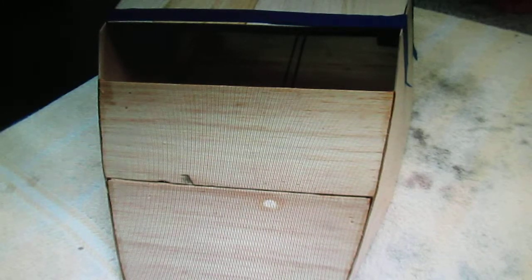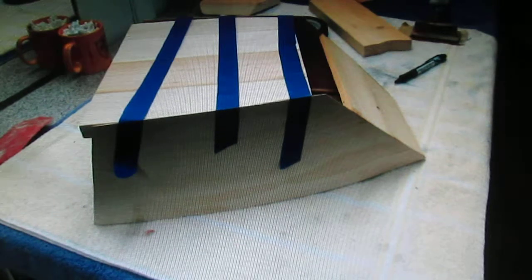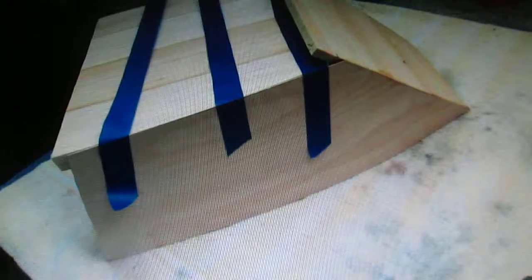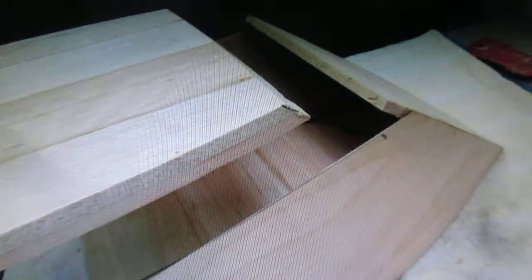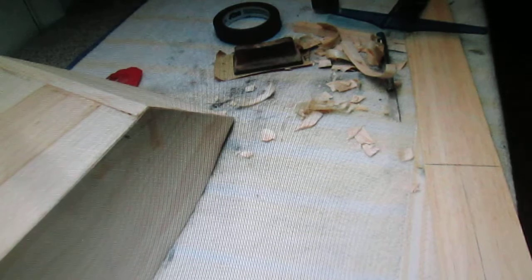It's just a question of cutting part after part after part until they all fit. Anyone who's ever built a model airplane — this is a piece of cake, you can almost fall asleep doing it. The one thing that was a little tricky was where it's going to meet up with the seat in the front — I glued in a piece and just trimmed it off. Balsa wood is a really nice, friendly, easy material to work with. I like it a lot better than cutting foam plugs, because sanding foam — the stuff ends up in your neighbor's yard, your yard, on you. This I can clean up with a shop vac in two minutes.